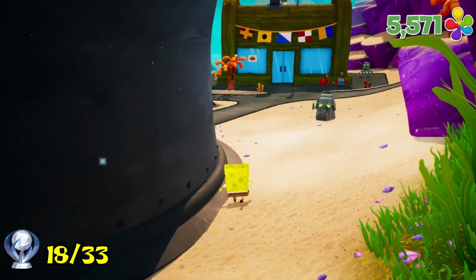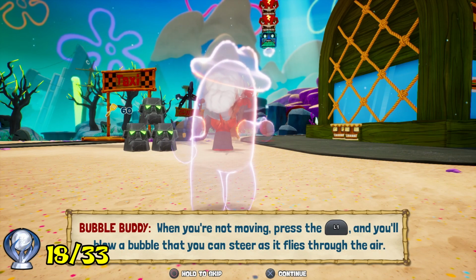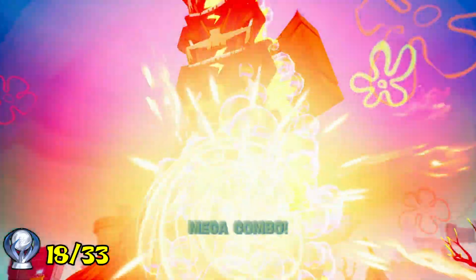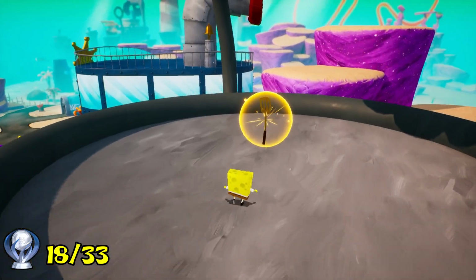Alright, we're entering the game's final stretch with this new region. First things first, let's learn a new move from Bubble Buddy. He teaches us the cruise bubble. It's a bubble-shaped weapon of mass destruction. I'll use it to access the top of the Chum Bucket to retrieve a golden spatula.